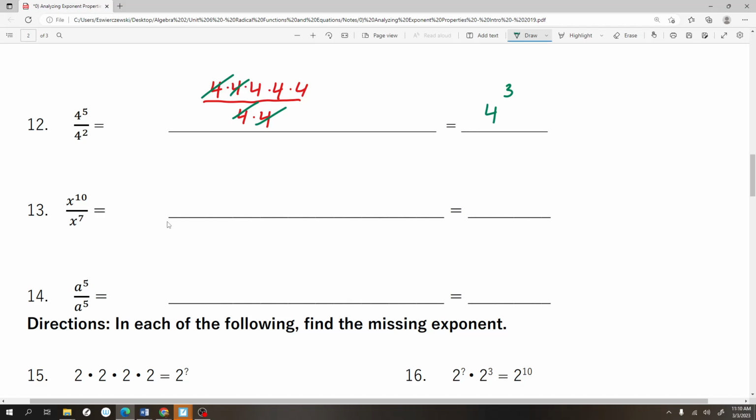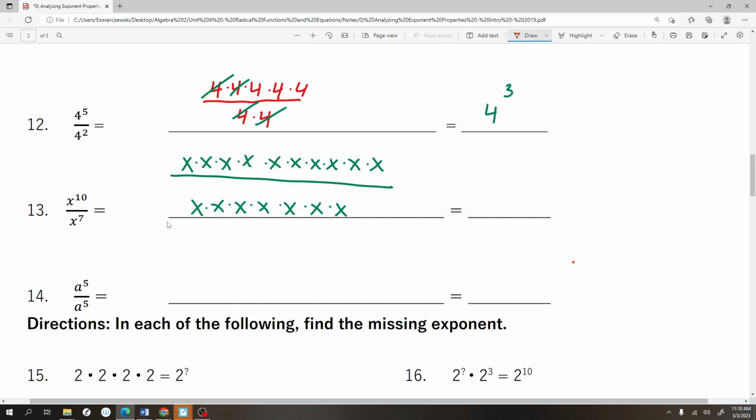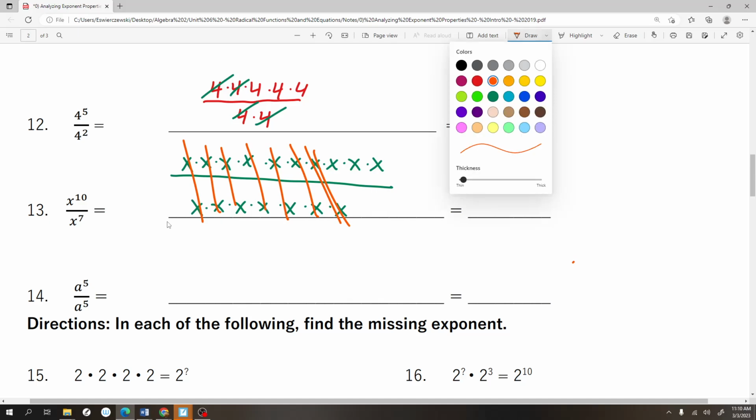Okay, I'm not going to do, well, okay, let's do it. Whatever. Quit being lazy, Mr. S. X times X times X times X. Is that 10 yet? I think that's 9. Divided by X times X times X times X times X. I won't make you write it in an expanded form that often, just to get used to it. Cancel, cancel, cancel, cancel, cancel, cancel, cancel. It's kind of fun to cancel, isn't it?